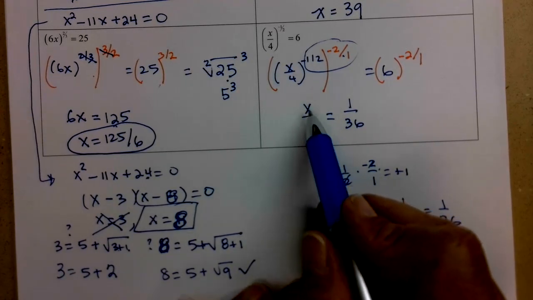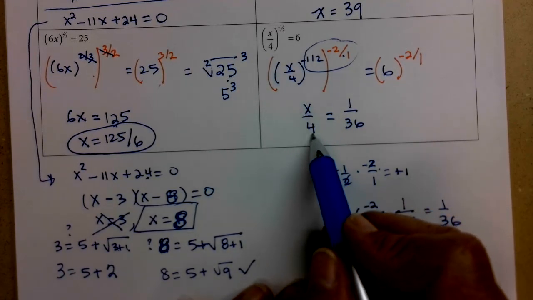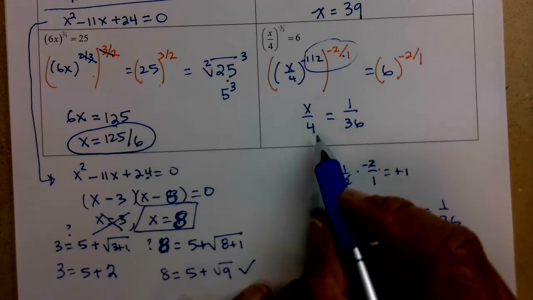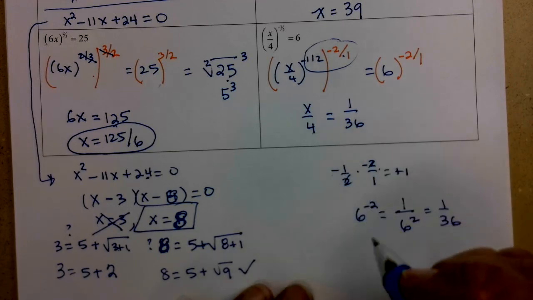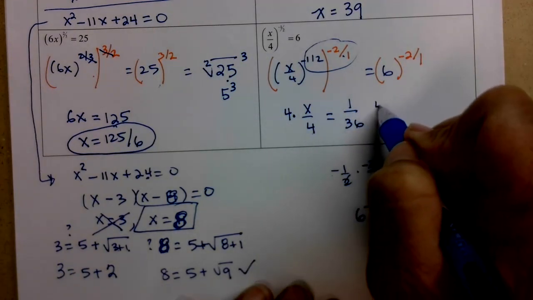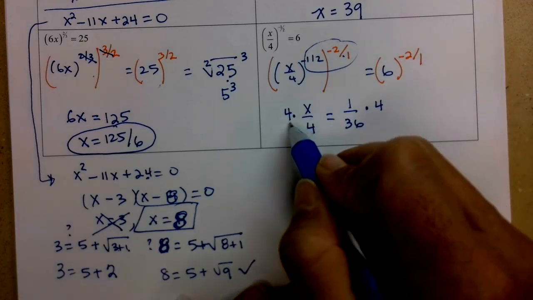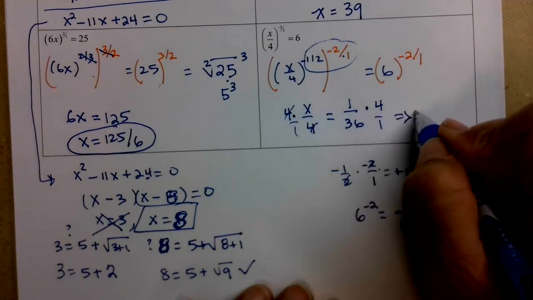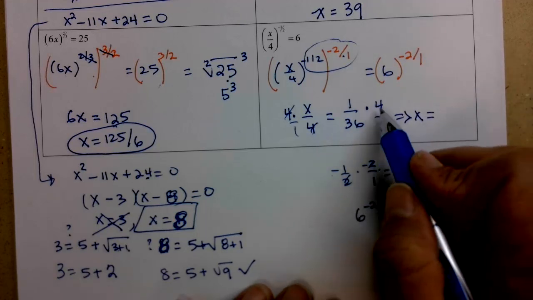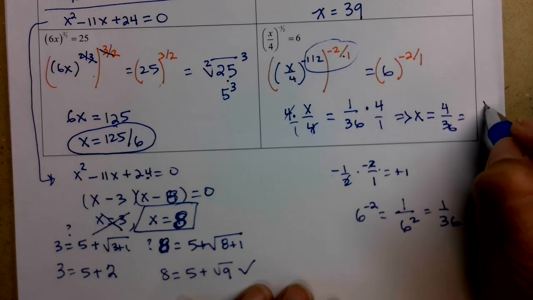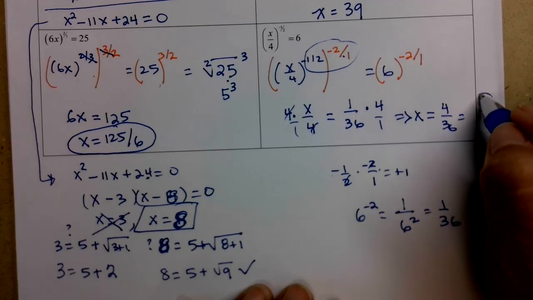Boy, now how do we solve that one? I want to get the x by itself, and right now I have x divided by 4. Right? So I need to move the 4, and it's attached with division. So to undo that, I multiply both sides by 4. So x is all by itself finally, and I have 4 over 36. Or if you reduce that, 1/9.